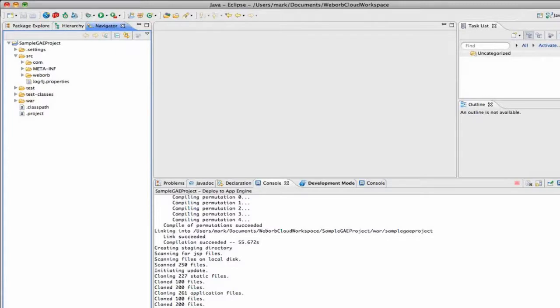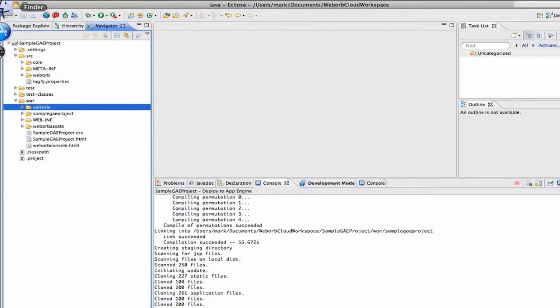But anyway, the process of deploying WebORB into your Eclipse project, which uses Google App Engine, is almost identical, conceptually speaking, to the process that I reviewed earlier with Visual Studio. So right here, whenever you have your project, if you open the Navigator view, then in the WebORB directory, you can bring in the actual console.